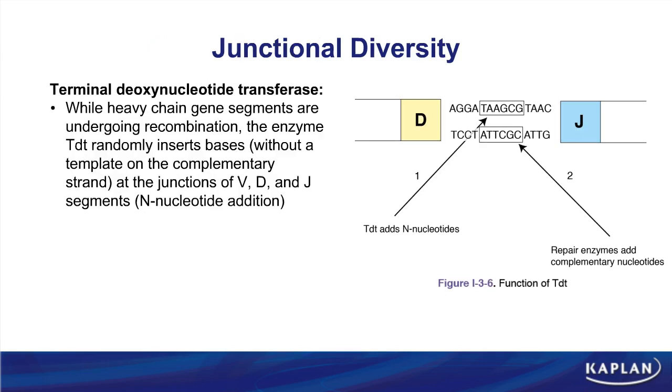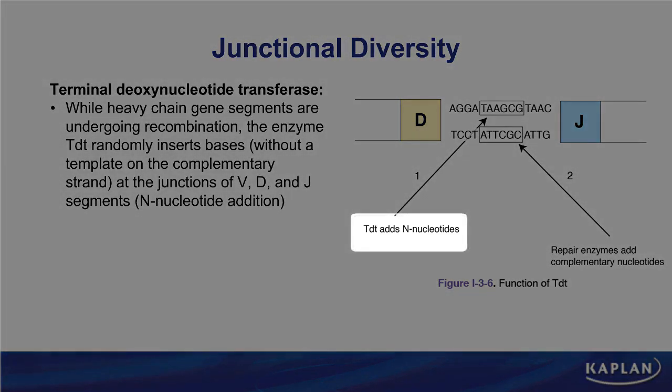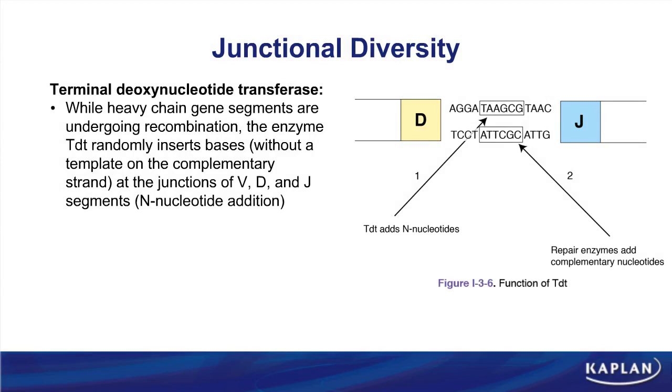In addition to the gene rearrangement that happens for B and T cell receptors, there's a whole other level of diversity that we call junctional diversity. This is accomplished by an enzyme called terminal deoxynucleotidyl transferase, or TdT. TdT is not this type of enzyme that we're used to seeing, like DNA polymerase, that reads a strand and puts complementary nucleotides in, with extensive proofreading activity. TdT is the rebel, and it completely randomly inserts bases between the D and J and then the VDJ junctions of the heavy chain variable region.